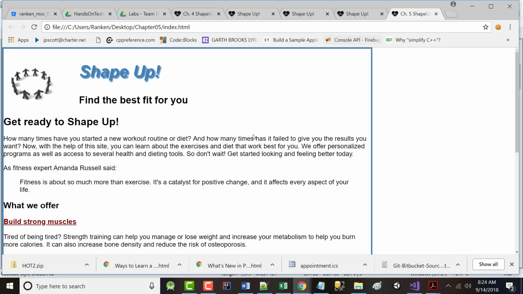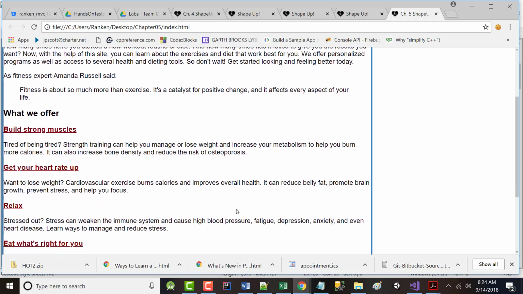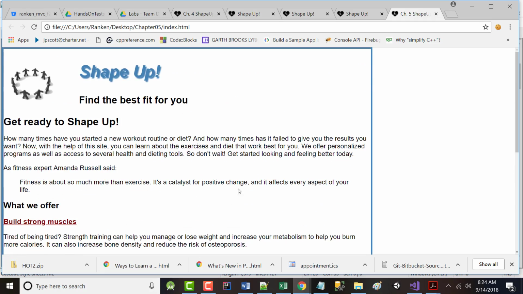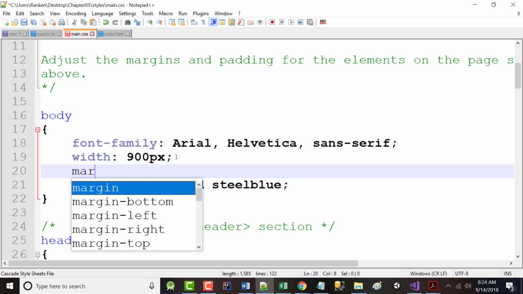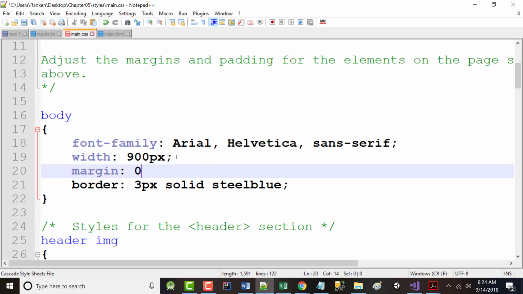Now, one thing, if you look on here, this is not centered. So even before I go in and put in that shadow, the order in which you put these lines doesn't matter, but I'm going to say here margin 0 auto. And you know what that does. We've already looked at this. I could have put it after the borderline, it doesn't matter.